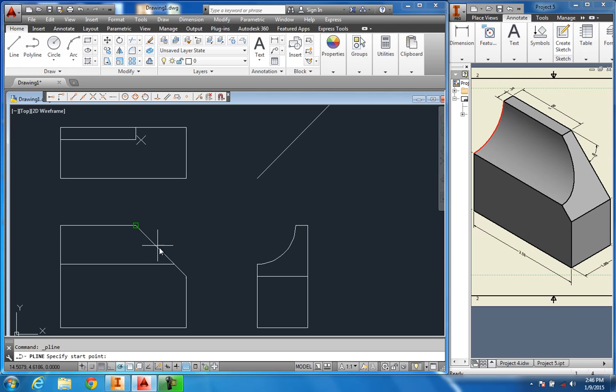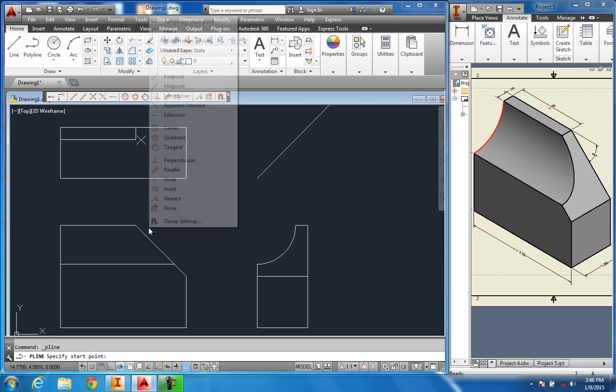And the more that you put in, the more lines you put in, the more accurate it's going to be. The fewer lines, it's not going to be as smooth or as accurate. I mean, you're still going to get the exact shape of it, but it's not going to be as smooth and as accurate. So the more you put in, the better that'll look. But just for time constraints on this video, I'm just going to put a few in.